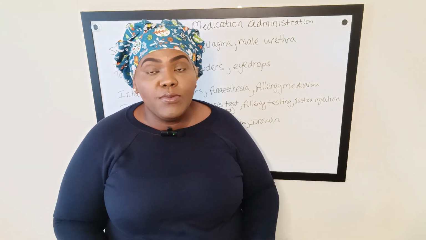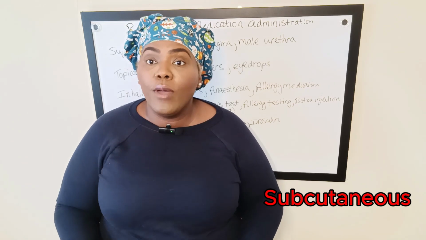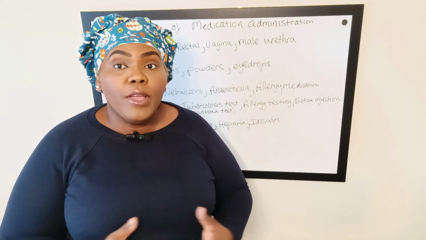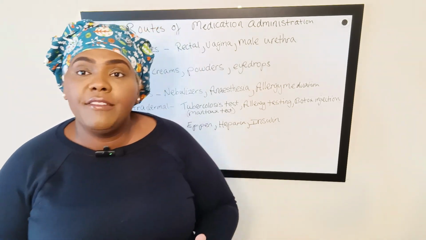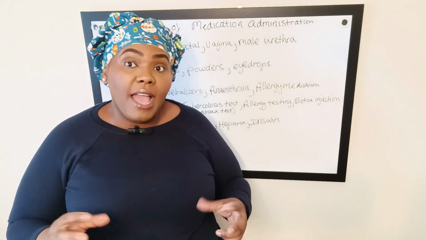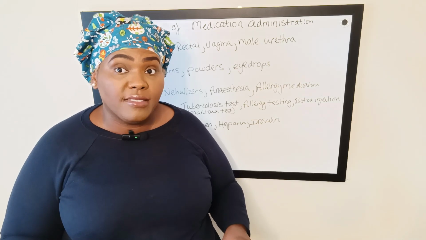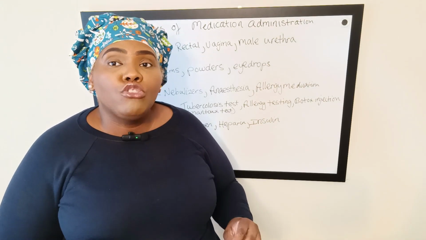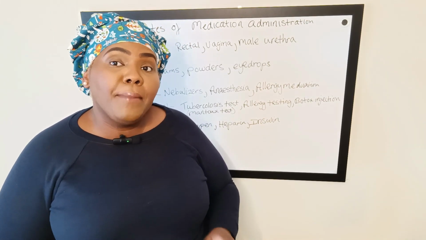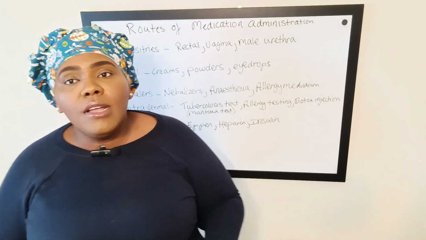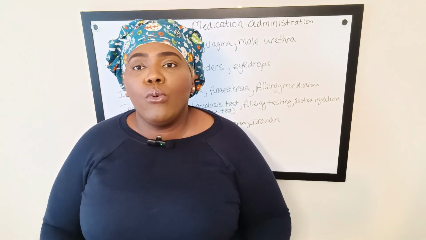And last but not least, we have subcutaneous, which is a very frequent one that we use, which is into the fatty tissue, right? So you will see the order come up, especially when you have to give insulin, heparin, Lovenox, all these different medications, and you even give analgesia sometimes, like morphine, subcutaneously. I have given morphine subcutaneously as well. So you have different medications that can be administered subcutaneously. What is subcutaneous? Into the fatty tissue, people. Do not just tell the patient, I have an injection, and give it in the deltoid muscle, when it's supposed to go into fatty tissue.